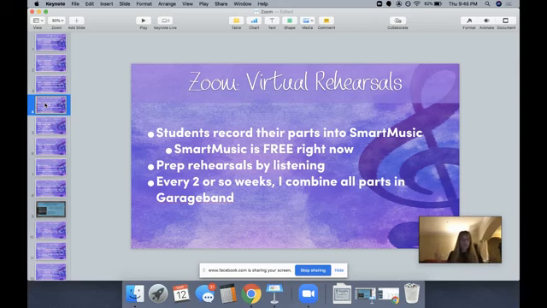All right, after we do our warm-up, we'll move into rehearsal. And this is where these SmartMusic parts come in. So I'll say, okay, today we're going to rehearse the ending, find 4 measures to the end. All right, so see these accents. I really want you to emphasize these accents. So play this with your accents, or we're all missing this crescendo.